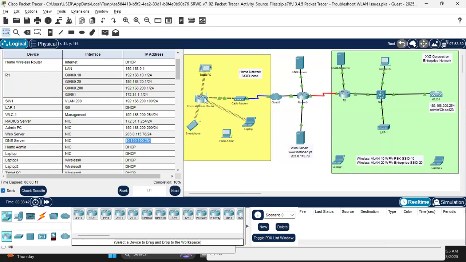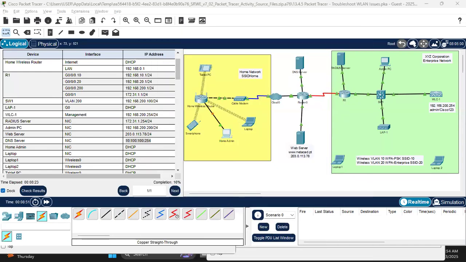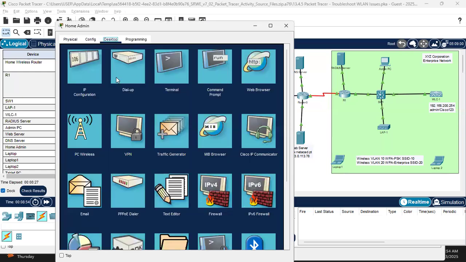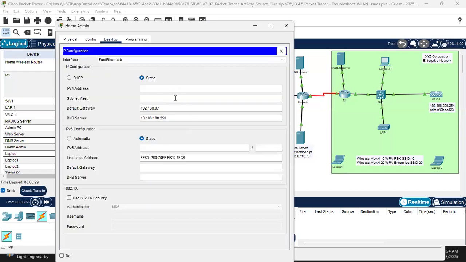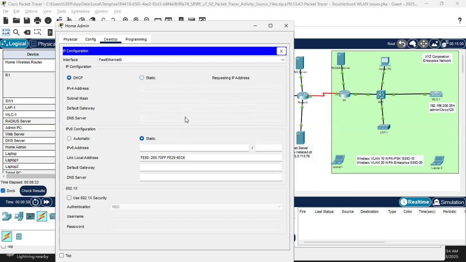And for us to successfully configure that problem, we need to connect the admin PC to our router. And then let's check if the admin PC has a necessary IP address that we can use to log into the router. So go to the desktop IP configuration, and it seems it does not have an IP address. So we can ask it to obtain an IP address dynamically, or we can type it statically, so any one of our choice.